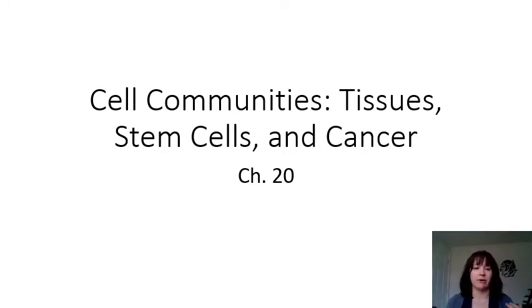So we're talking about tissues here. We're also talking about stem cells. How do these communities or tissues arise? We've got stem cells as the origins of tissues. And then talking about cancer. One interesting perspective is that cancer is individuals in a community that aren't doing their part. They're not getting along with others, not listening to the rules, things like that.